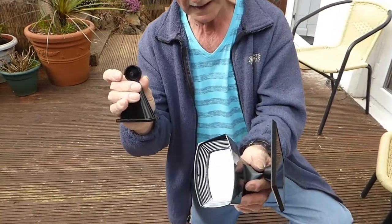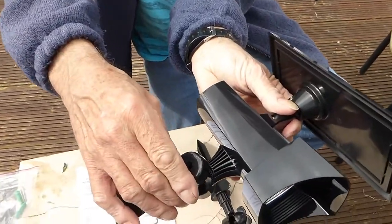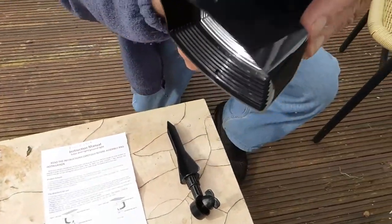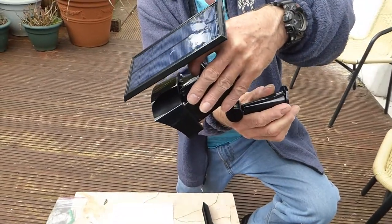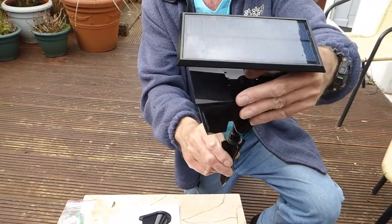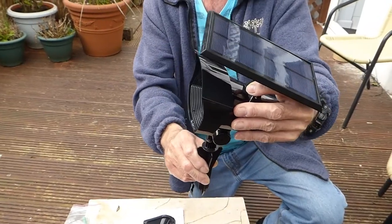You get this wall mount which is very good — it kind of goes in there. You can see that if I stick it in there: it's got a screw and you can fix it to the wall at any angle. So if it was up on a wall you could tilt it down to get the sun on the front. It's got lots of nice fixing options. And obviously you've got the usual stake in the ground, where you can turn it up and down as well.